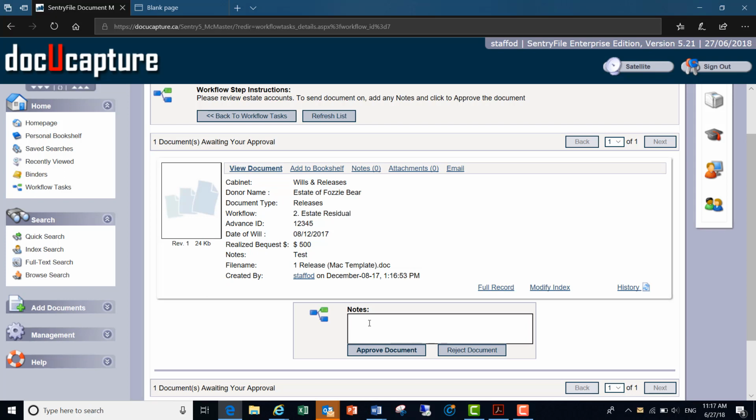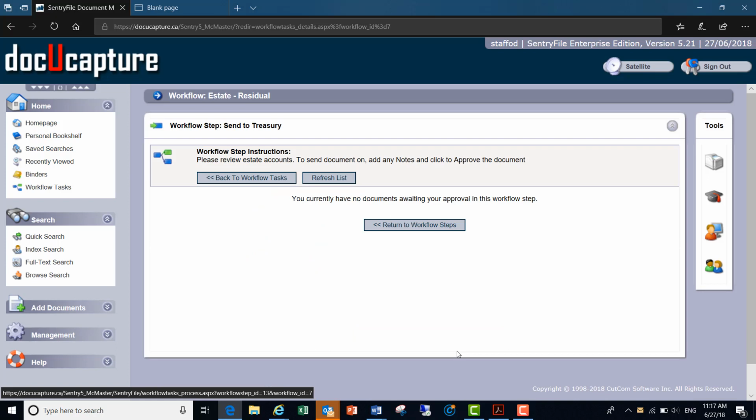So I might write a note here to say need to review statement of accounts. And then I'm going to select Reject Document. So the person who sent the file to me will receive a notification indicating that I've rejected it, and then they'll also get the note, which hopefully will explain why.